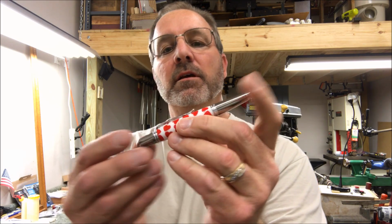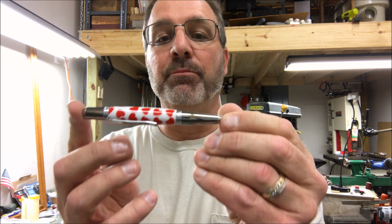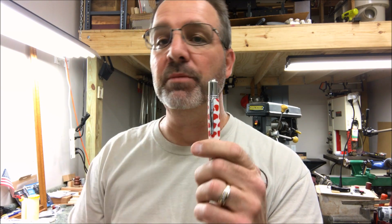Got my pen finished. I'm extremely happy with how it turned out. I think it's beautiful. I need to present it, and this pen is going to be presented to my daughter. Now, you might remember if you've watched many of my videos, a video or two back, I presented a Harry Potter themed pen to my son, and it was a total surprise. We're going to do the same thing to my daughter.